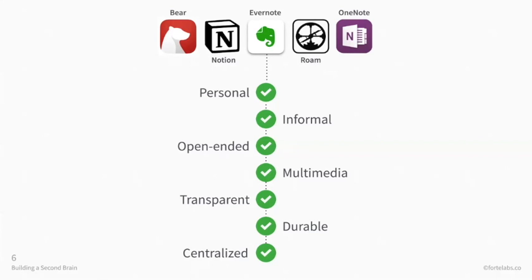And finally, it's centralized. This is the key. One of the other key characteristics is you store something or save something on one device or edit something, and you don't have to export it or save or share elsewhere. It's in one place, but it's also in all places, because that same collection of notes is synced automatically across whatever number of devices that you use. Okay, that's my case for digital notes.